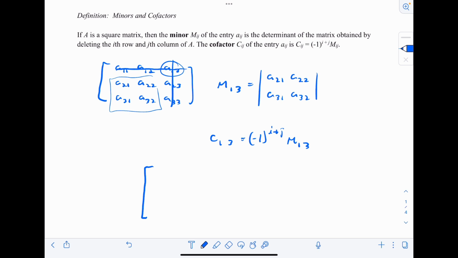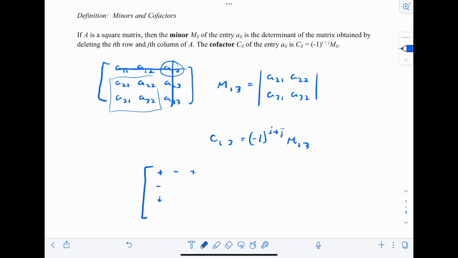If i plus j is negative, then you'll have a negative 1. You're going to switch the sign. So in the entry 1, 1, that upper left corner, 1 plus 1 is 2, which is positive. It's going to keep the same value. But if I go over or down 1, I've now made that sum negative. And if I go over or down 1 more, it's back to positive.